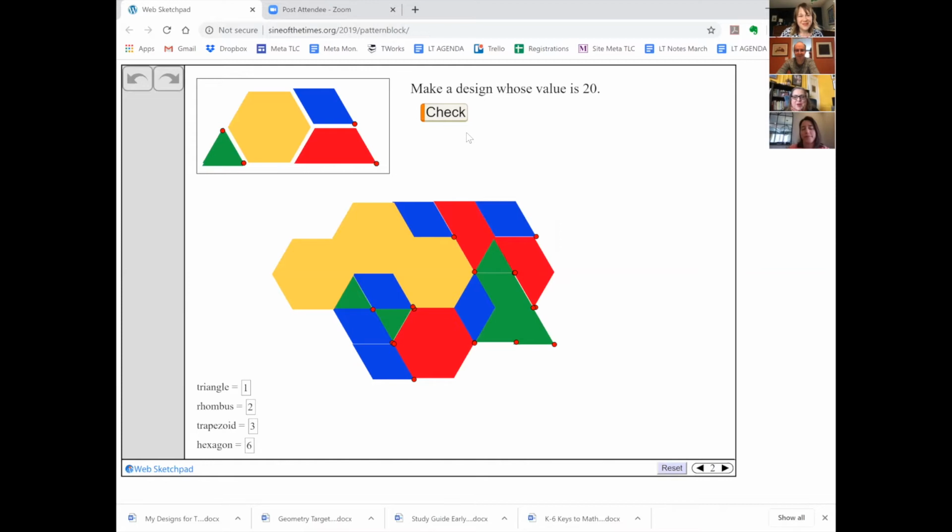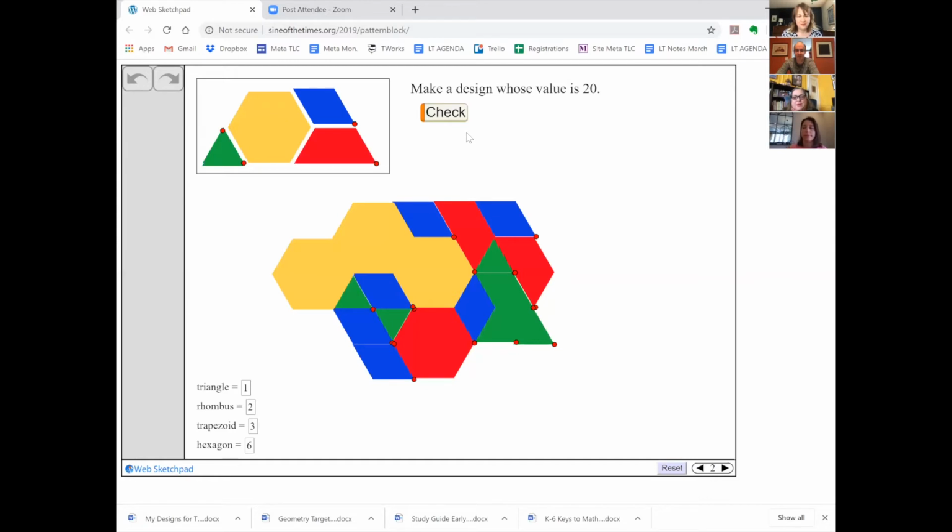All right, so we watched the teacher and student interact. One of the most important things we can do as teachers is actually watch students and not interfere with them. It became obvious as Stephanie was watching Renee that she didn't understand what the 20 meant, that the value of the shapes altogether had to equal 20 rather than the 20 being 20 shapes.